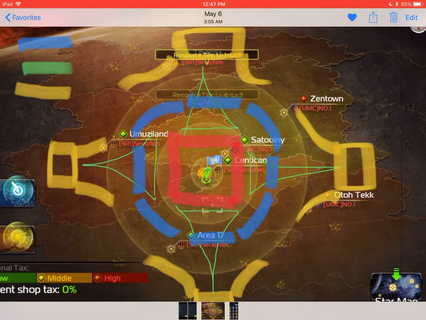I just tried tapping on it like it's a real map. It's not, it's a picture. So, in general, I'll try to go for these 4 corners of the red box and try and get as many 5s and 6s as I can here. And then I will move to that blue ring.